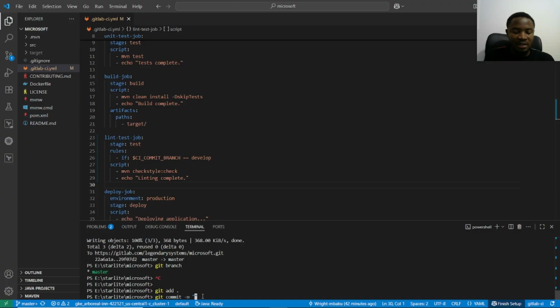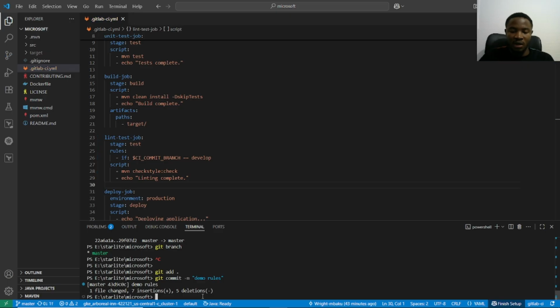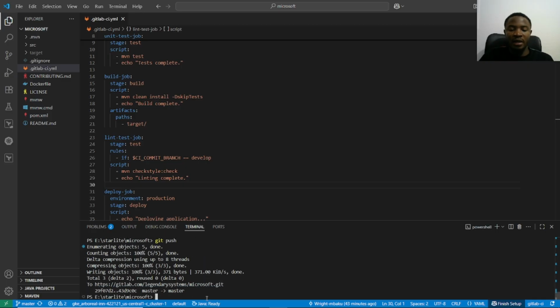Okay, commit message. Let's say demo rules. Now we just push. So I've pushed and the pipeline is supposed to automatically start running.